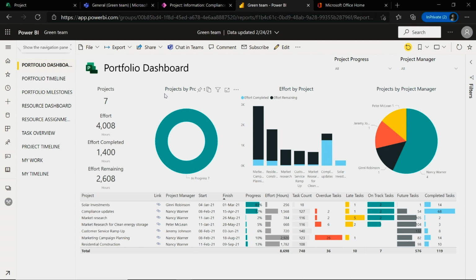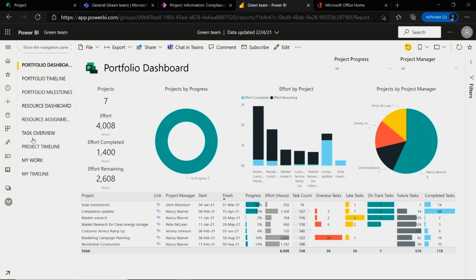So here's the Power BI report template that we provide, and then you can take it and customize it. It's in Power BI, so if you don't like how we've done the graphics, you can change that. If you don't want this field in your report, you can pull that out, and then you can add reports that you've added yourself. But this one just shows me here are all the projects that I'm a part of, how they're doing. I can get more details on them. I can even drill into specific projects if I want to.